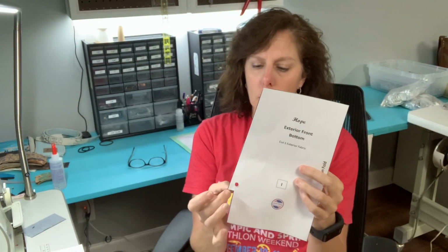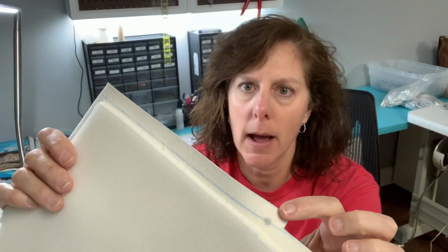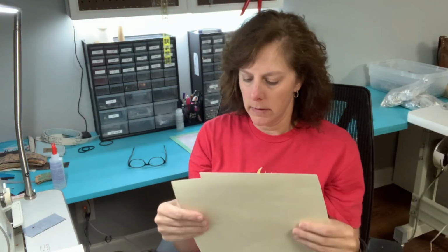And the foam does need to be cut smaller than the pattern. There is a little dot on the bottom of the front pattern piece, and what you need to do is make sure you cut that out with a hole punch and then mark it on the back of your pattern. So what I have done here is I have marked that little dot on my pattern, okay, and I've glued my foam on. Now this is fusible foam, one-sided fusible foam, but since I'm using a faux leather, I really don't want to put an iron on it. So I've just used some Beacon 3-in-1 to kind of tack it on there.